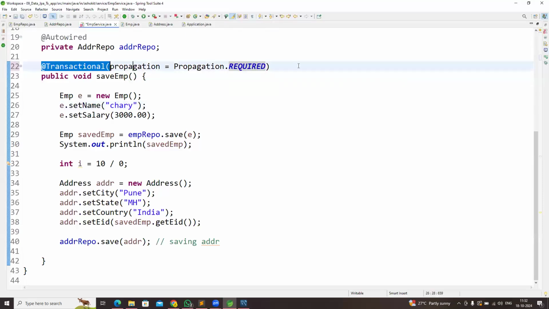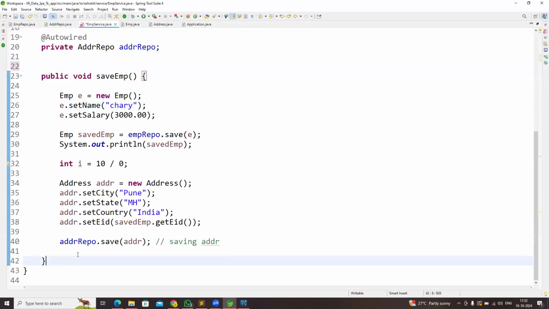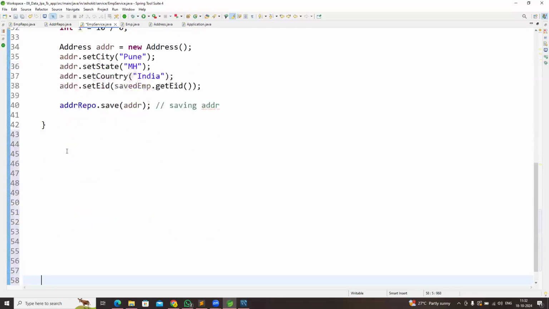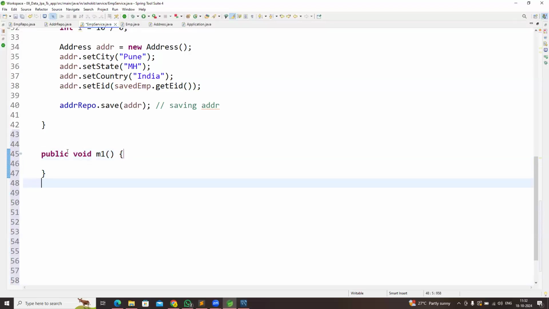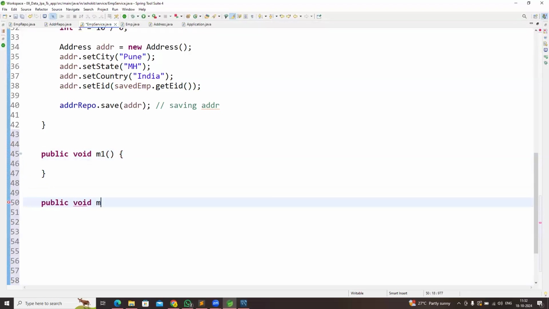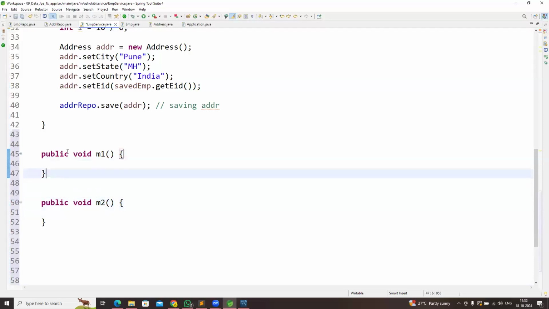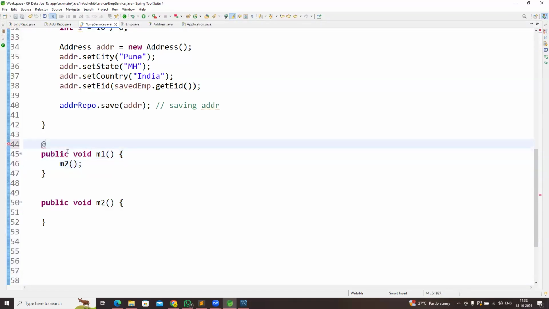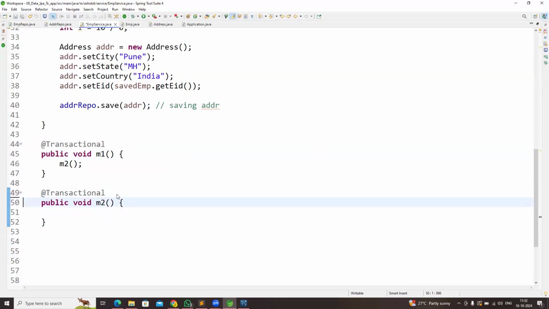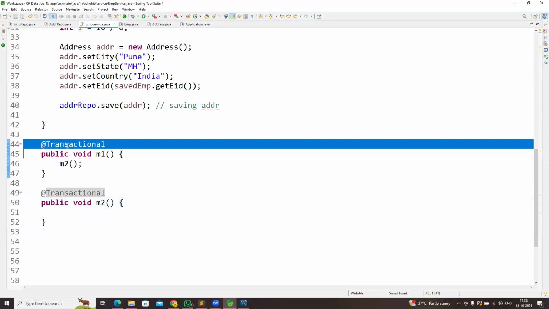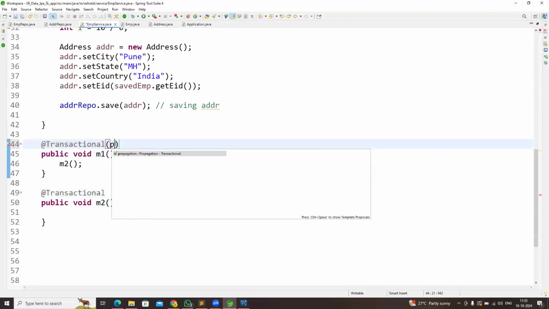So what is the meaning of this? Assume I have a public void M1 method and a public void M2 method. The M1 method is calling the M2 method. I specify @Transactional on M1 and @Transactional on M2, with propagation equals REQUIRED.